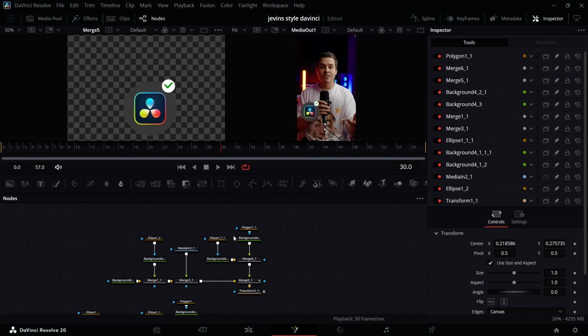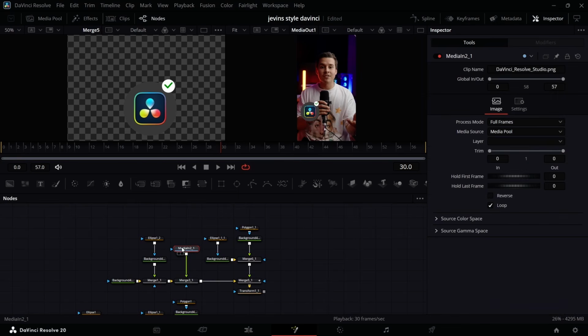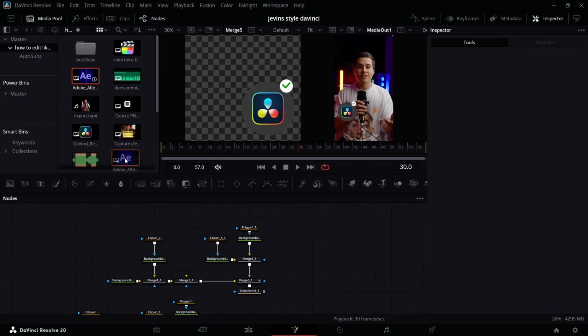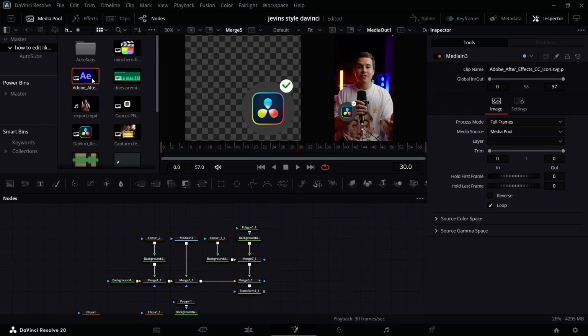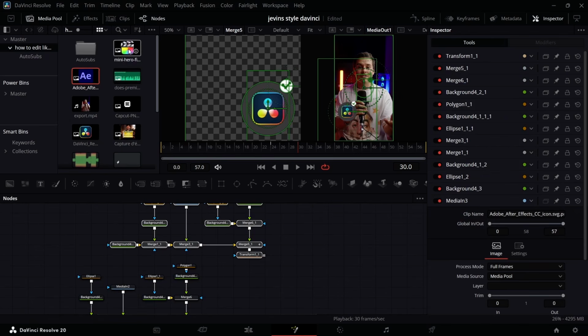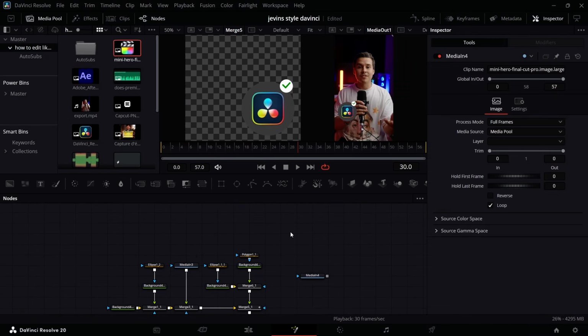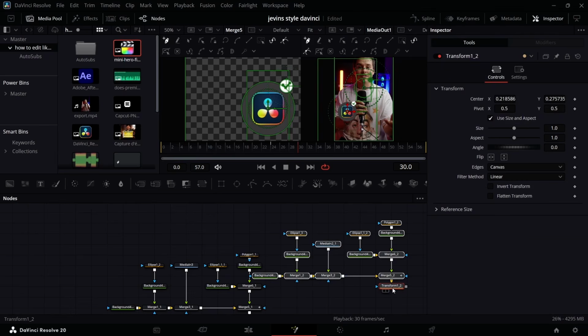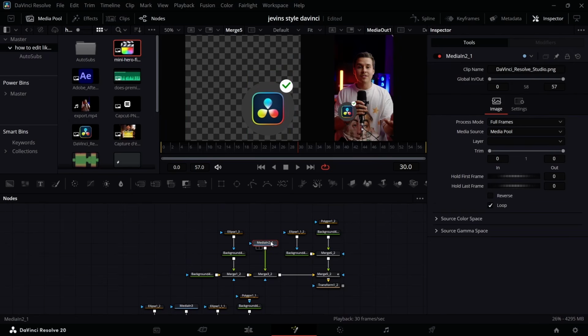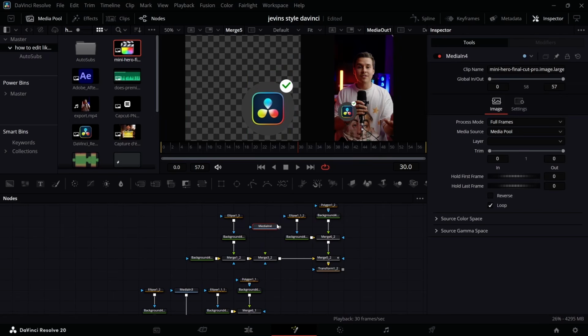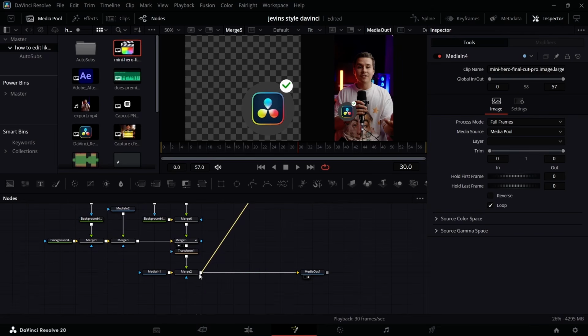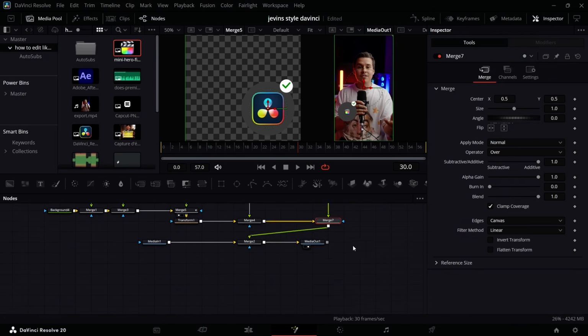V. Now just replace the DaVinci Resolve logo with maybe, which one is next? After Effects. Connect it here and just bring the CapCut or Firecut, anyone. Let's bring in this one. Now we paste it again, Control V. It should be the same thing. I'm going to delete the DaVinci Resolve logo, connect this one, and this one should be connected. I'm going to connect all of them to one of these.